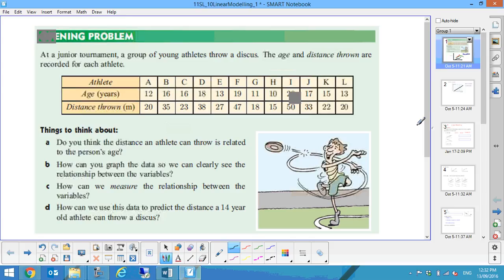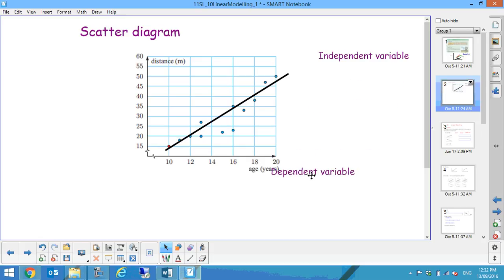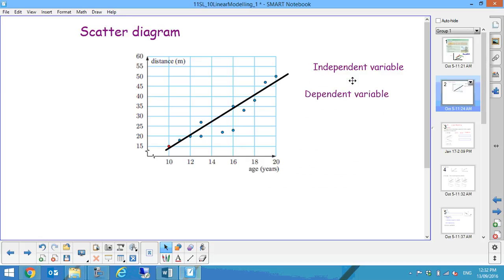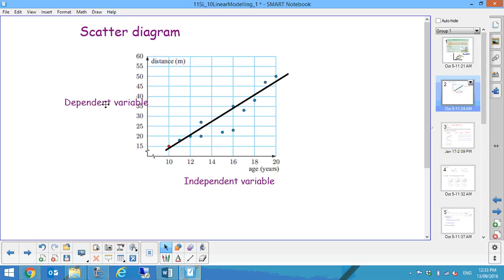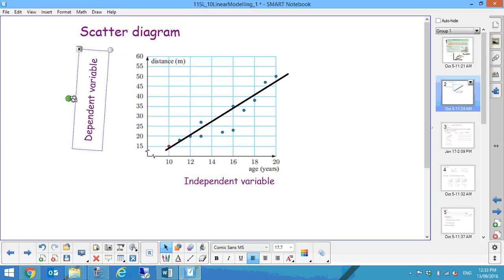In this topic we're looking at linear modelling, so we're going to be looking at things and how they relate to a straight line. So plotting our data, we can then come up with a straight line relationship. So this is what this one looked like. And we talk about those terms of dependent and independent variable. Our independent variable is the one that we're controlling. So we're saying, let's choose particular ages. The dependent variable is dependent on what age we choose. So depending what age, then that determines how far we can throw.